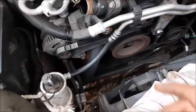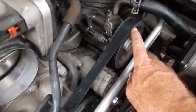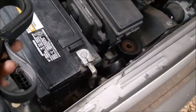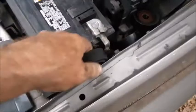Once you've put it back on, go and examine all of the belt and pulleys and make sure there's nowhere where the belt is maybe halfway off of the pulley or something, which might cause it to throw it when it's running. If the belt's still in pretty good condition, what I like doing is actually putting the pulleys and the old belt somewhere in the engine compartment, and then years down the road, if by chance I'm on the highway and it throws the belt, I have a spare that I can fall back on. There you go, just like that.